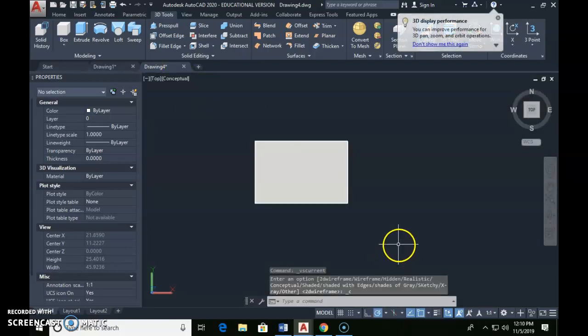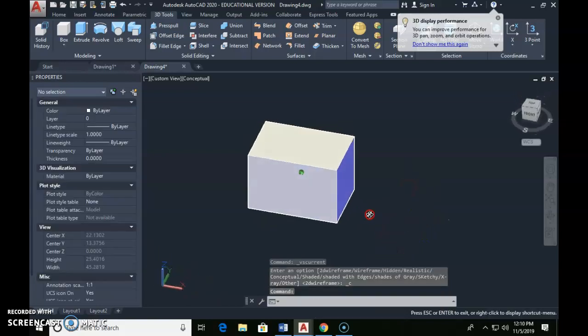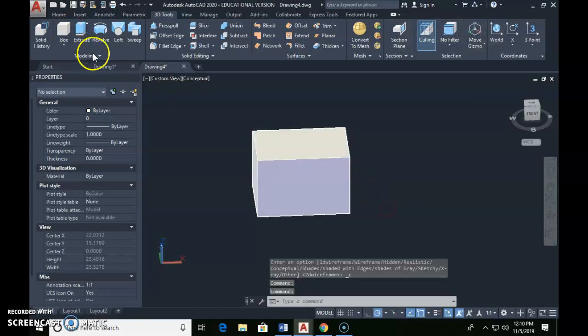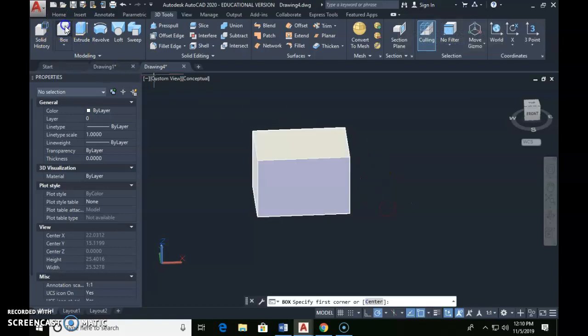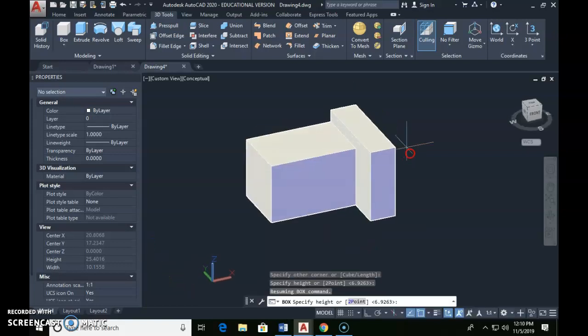And I'm going to put that on a conceptual view. And there's what we drew. Now, I'm going to go ahead and draw another box. The second box, I'm going to attach it back here to this back corner. Now here you want to be careful, because if I hover here, my dynamic UCS takes over and I'm going to be on that plane. I don't want to be on that plane. I want to start down here on this bottom corner plane and draw a rectangular shape up to about maybe here. And then I'm going to draw it just a little bit taller than the other box to about there.